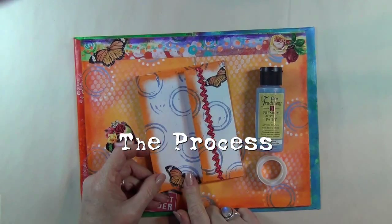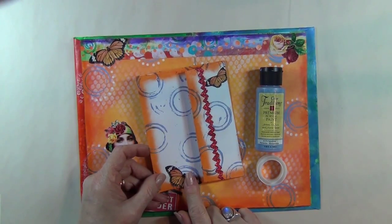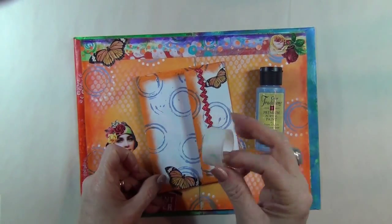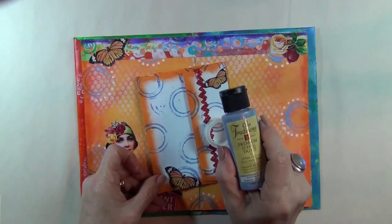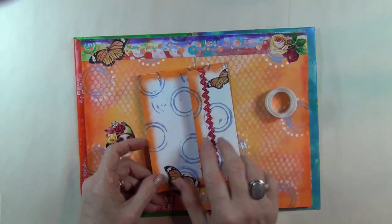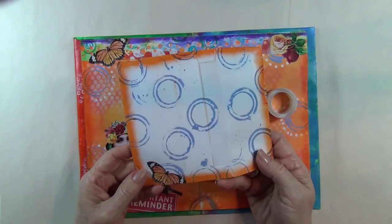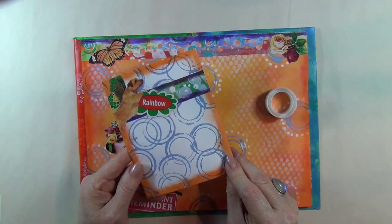I turned my plain Jane envelope into something very extraordinary by using simple tools. The first thing I did was dip this little ring from Scotch tape into periwinkle blue paint, and I used it as a stamp all over this envelope. I used it on the outside, I used it on the inside, and I used it on the back.